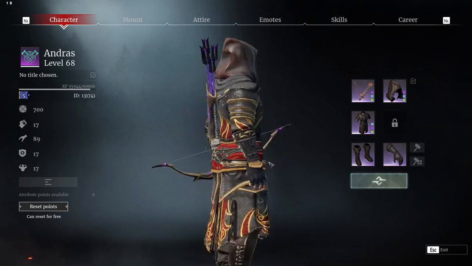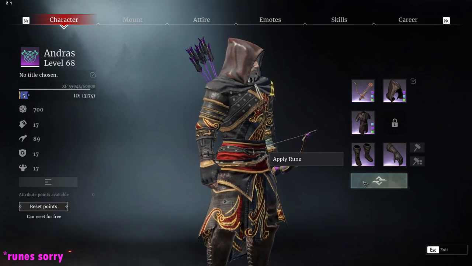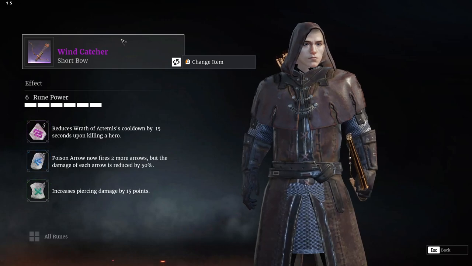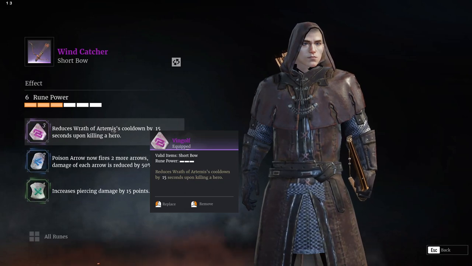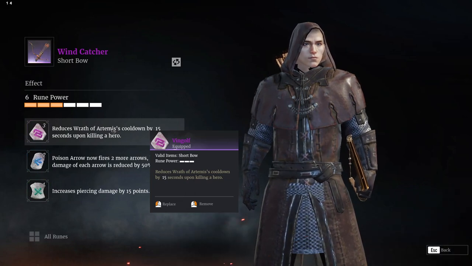For the short bow, you can play with light armor only, but the most important thing is the runes. I'll show you the runes you need so that you can deal the most damage. The first one is the Vingolf rune. It reduces your cooldown by 15 seconds when you kill with an arrow from the Artemis shortbow.